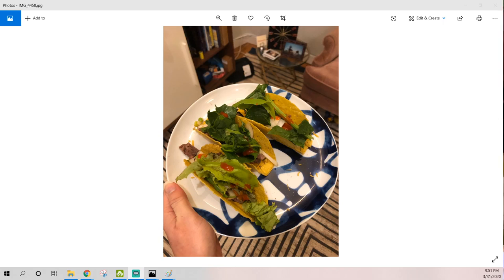Ooh. Steak tacos. Nice. Yum. I like that plate too.